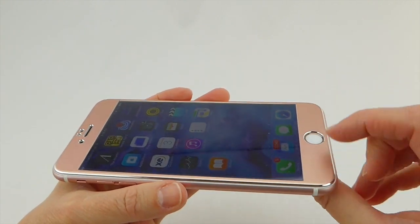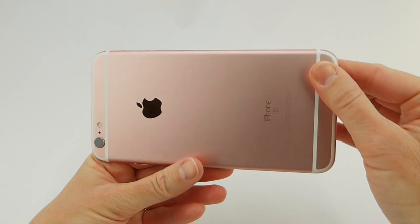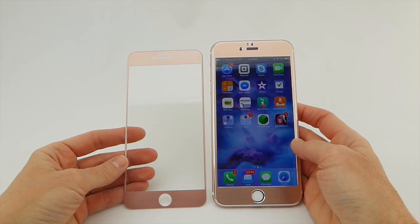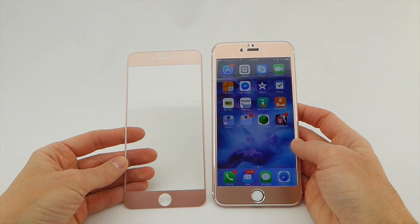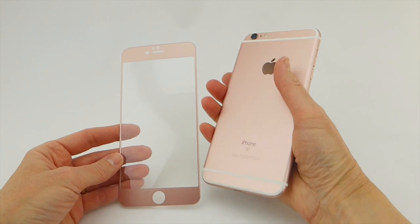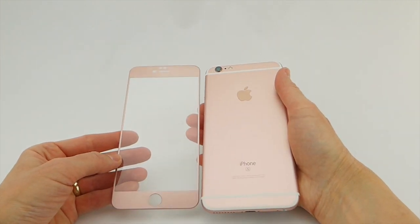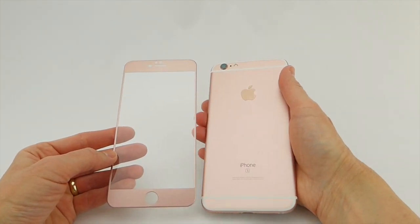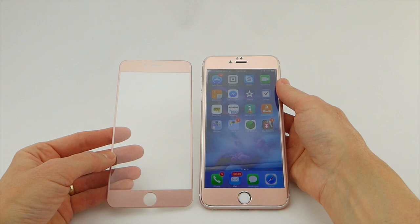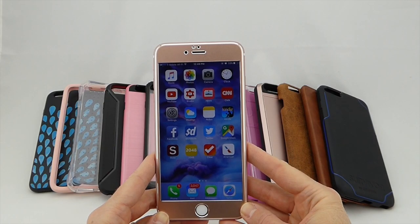The color match is really pretty good here with the rose gold front matching my rose gold phone. Comparing this to the Zag Glass Luxe in rose gold, I would say that PivoScreen has a better color match in terms of the actual color of the phone itself. The Zag Glass Luxe is a little bit pinker, whereas the PivoScreen is just a tiny bit more on the gold side of the rose gold. Given its relative thickness and edge-to-edge construction, I was really surprised at how well it fit with cases.